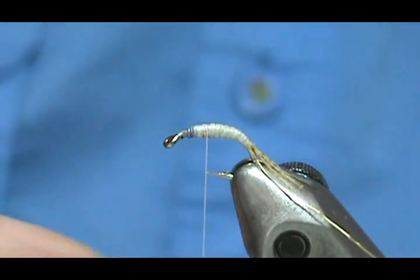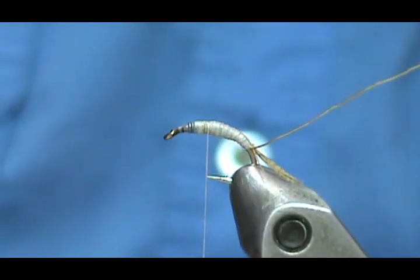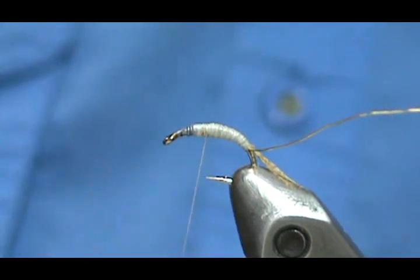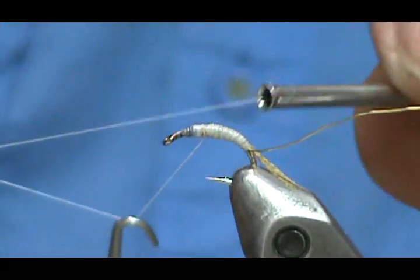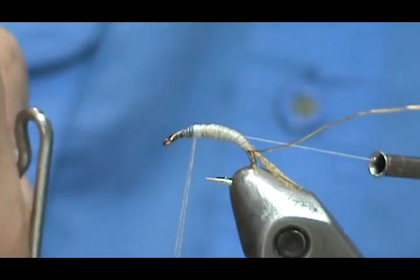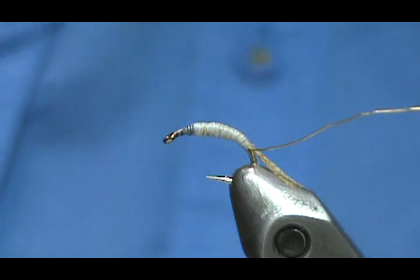Here's a good tip: if you have the capability to record yourself tying, that's a good idea. You can watch the video and say, 'I should have done this first,' and it really helps you advance your tying. Now I'm going to take my whip finish and tie this off — put the hook over, go around the camel hump, flip the whip finish over, and there's your X. Give it three or four turns, take the hump out, slide it up, then take your scissors or cuticle trimmer and snip off the thread.